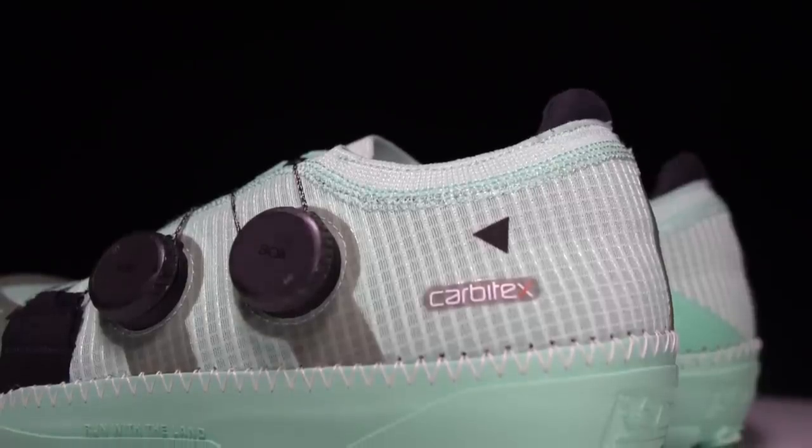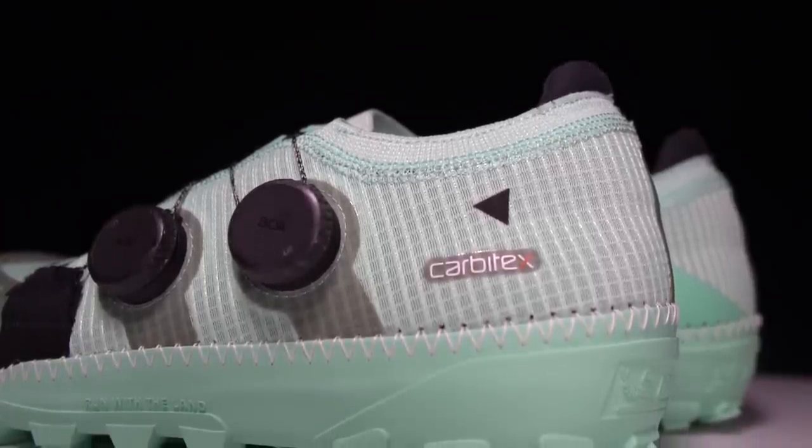So, with that disclosure out of the way, let's talk about the Speedland SL PDX. First, let's talk about some specs on this shoe, and that's probably going to be the longest part of this video because there's just a bunch of stuff going on in this shoe.